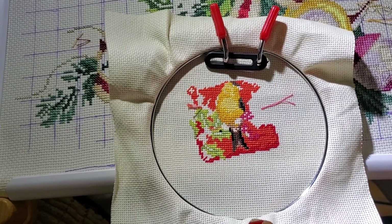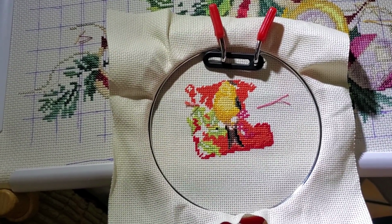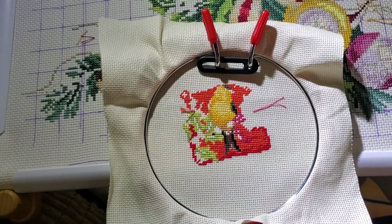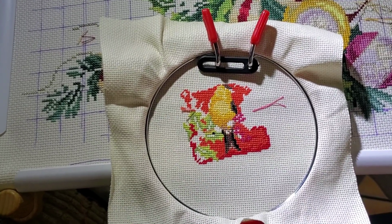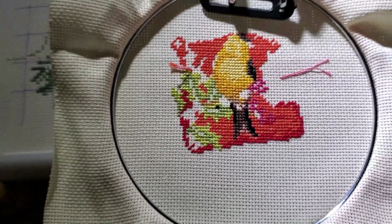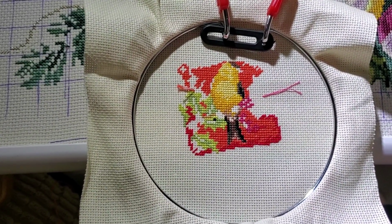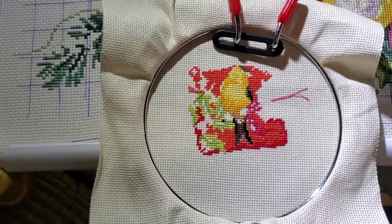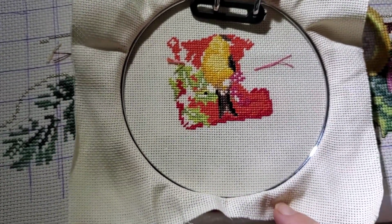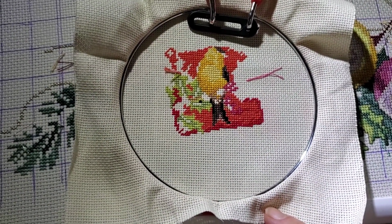But from now on, I will never start any pieces, even small ones, from the middle, because I don't really like stitching from the middle, since the stitches go on differently, and I had to do the half stitches first before going up with the full cross stitches. So I don't like hoops, and my cross stitch speed and the stitches themselves don't look really nice on the hoops. So I figured it's better for me to just finish Dimensions Christmas Wishes, and just try to put that one in the frame.